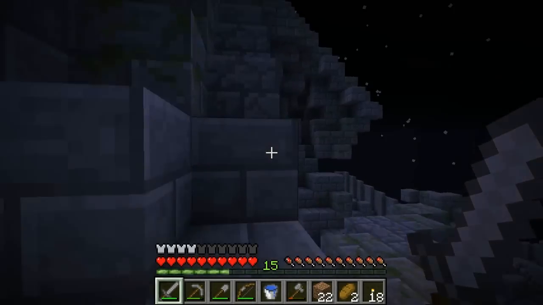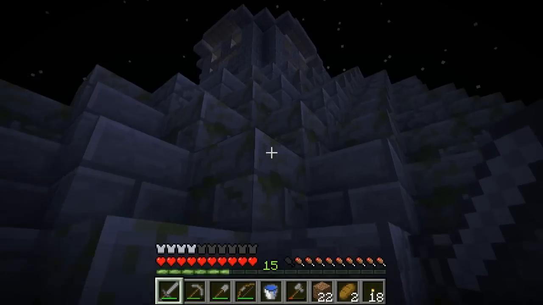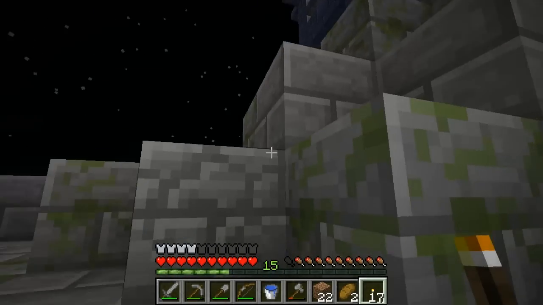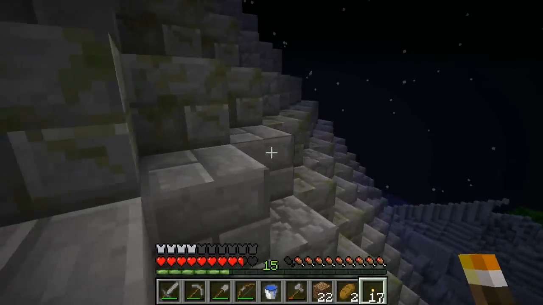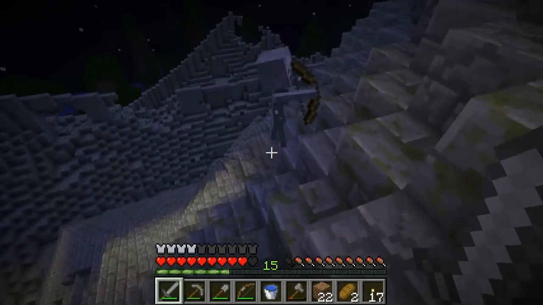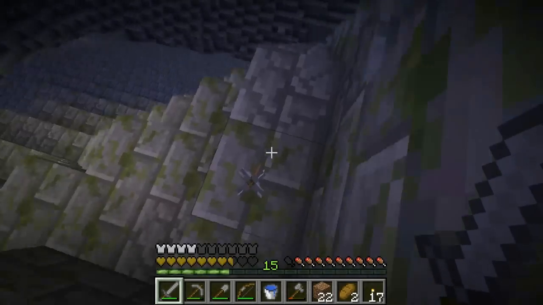All right, we need to head up this way. I think I'm avoiding that one skeleton. I hear some more bad guys up here. Can't help but imagine that there might be some spawners coming soon. Oh yeah, I just saw a bunch of spawners. Okay, and there's a skeleton down here. Let's go ahead and take care of you. Oops, and try to be careful about falling.